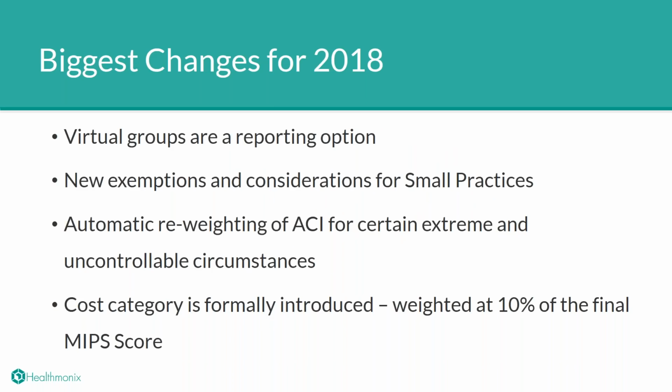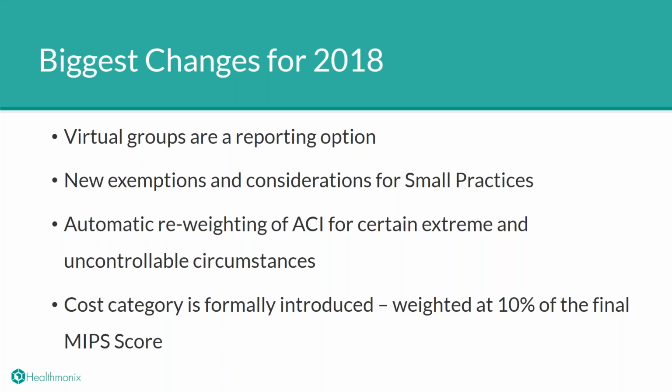So some of the biggest changes for 2018. First, we'll point out that virtual groups are going to be a reporting option for 2018. And we'll go into that and each of these big changes in more depth a little later. But that's going to be new for 2018, really looking at allowing clinicians who are not under the same tax ID to report MIPS together, and is going to have a process that comes along with doing that.